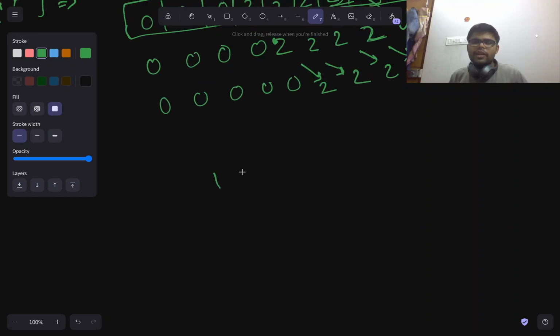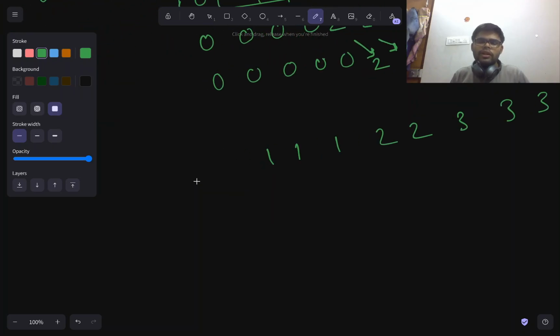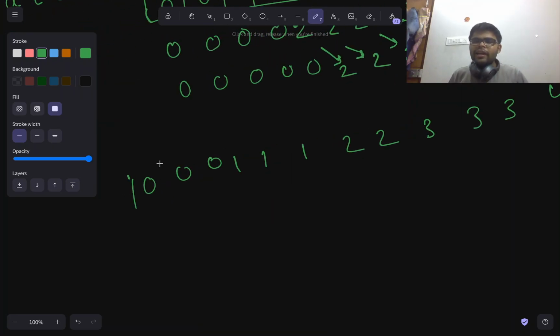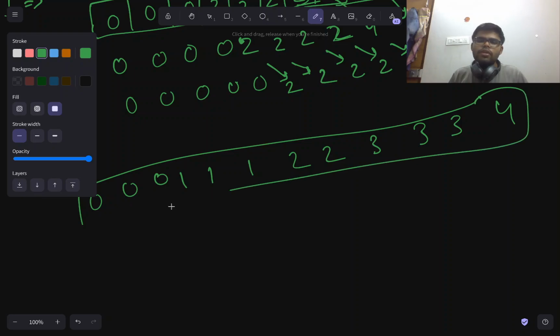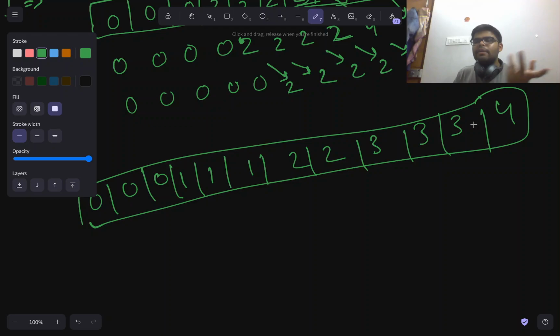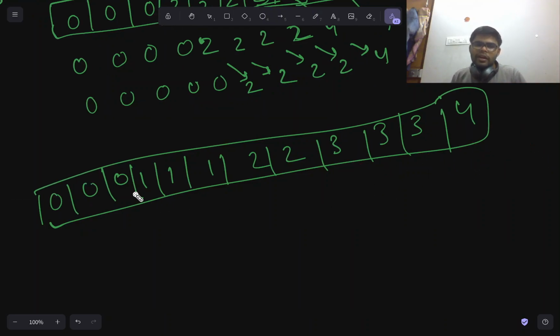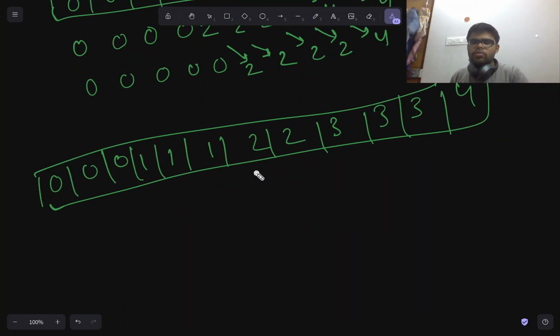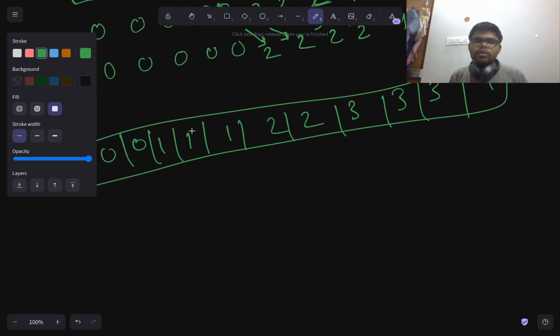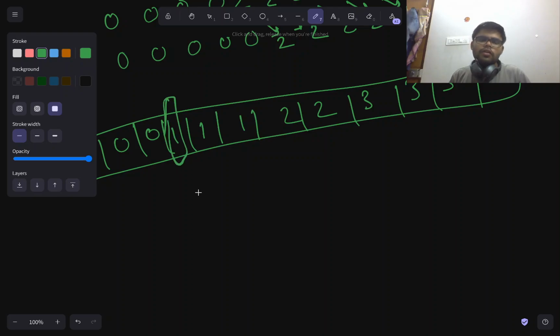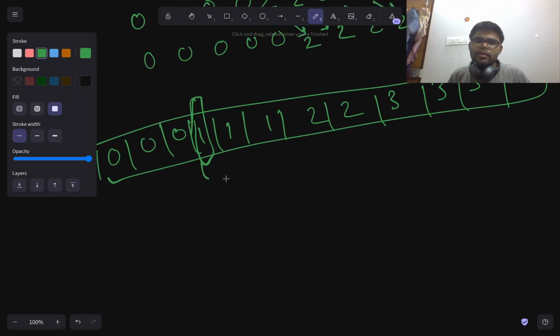Now if you're having something like 1 1 1 2 2 3 3 3 4 and a couple of zeros at the beginning, after doing 2 passes or 3 passes, whatever you want, if you're having something like this, you actually know what will happen on the next steps. Everything will just go towards the right one by one until this guy will disappear at the end. So counting it is quite easy. You know that this guy, which is 1, will actually remain in this array till this point.